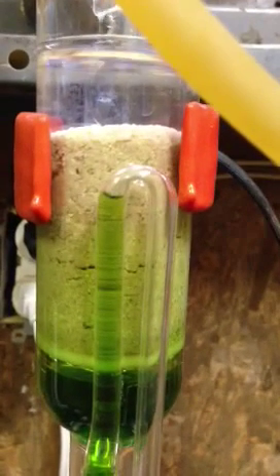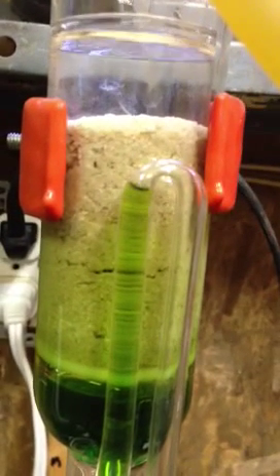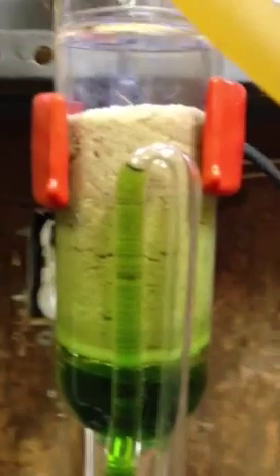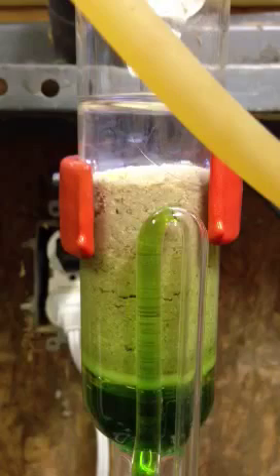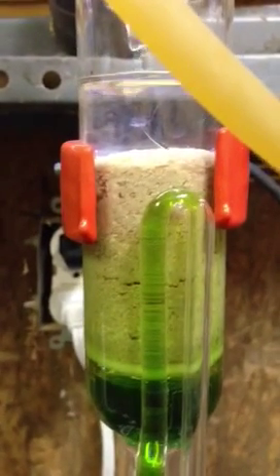As you can see, it drips fresh solvent into the top, and that's how this works. It's basically a perpetual fresh solvent wash, and it washes until your material is washed completely clean. You know it has extracted all of the material when the solvent comes out the bottom clear, and then you know that you're not going to get anything else out of the solution.